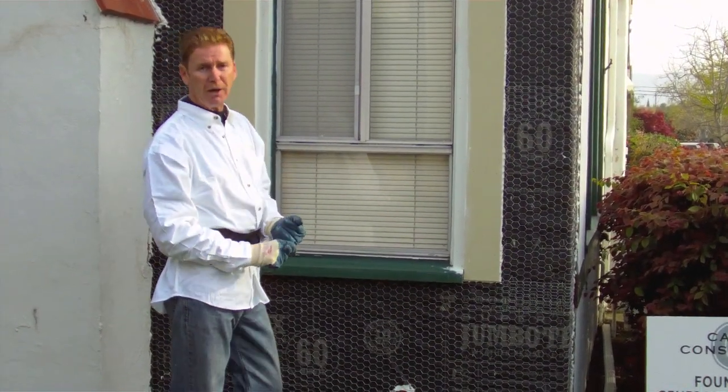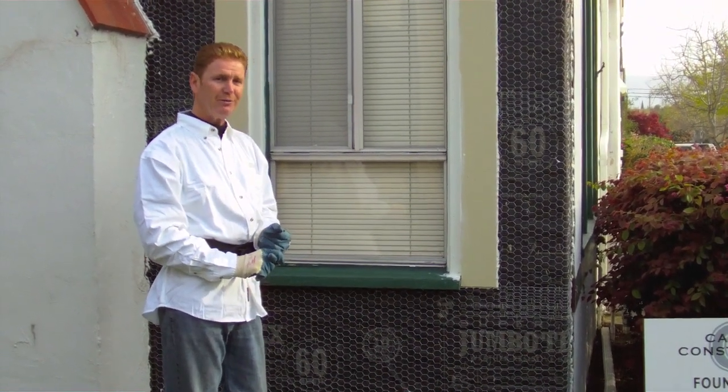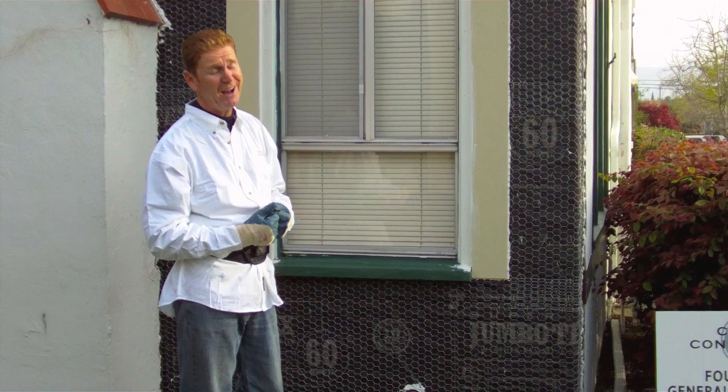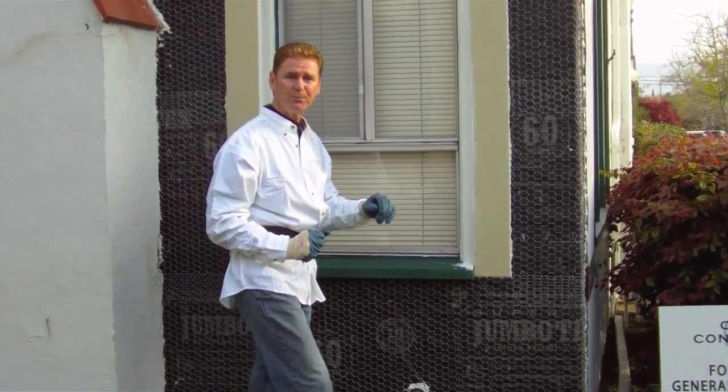Again, with these rapid set products, you do the scratch and the brown same day, but there's no such thing as one coat stucco that I'm aware of yet. And that's 26, 29 years in the business. There's no such thing as one coat. So I'll show you how we do this.